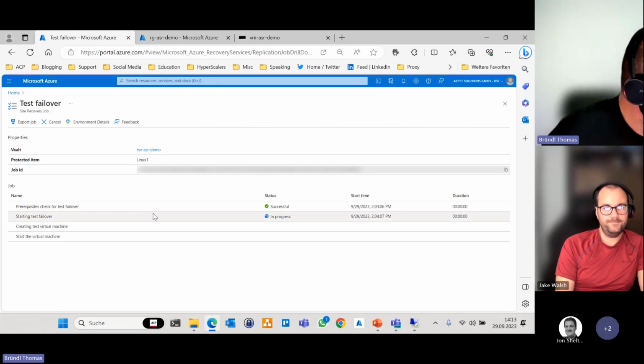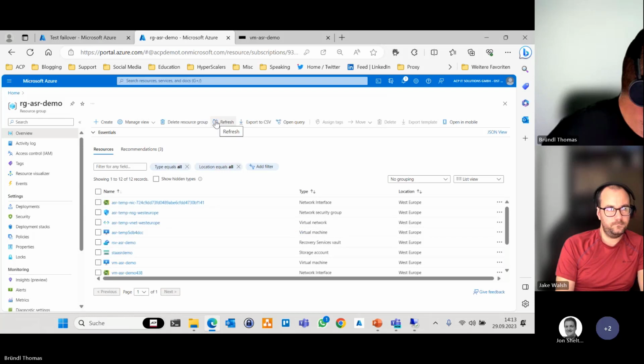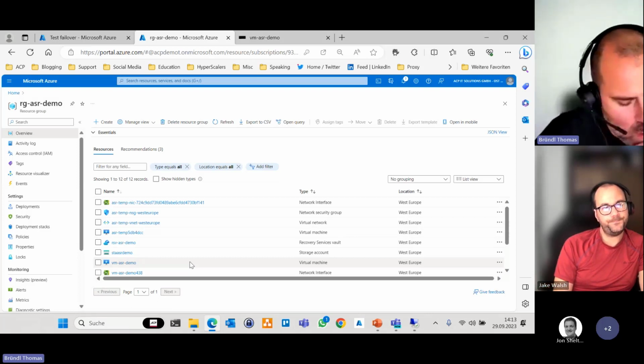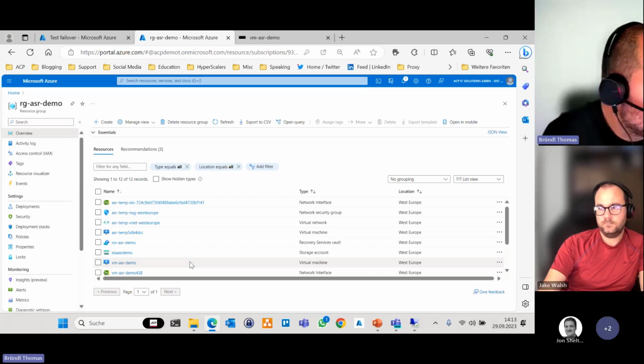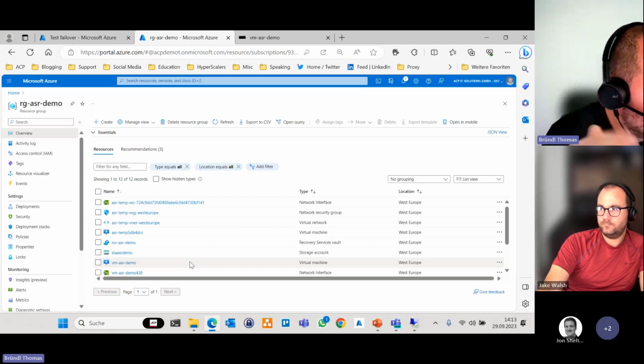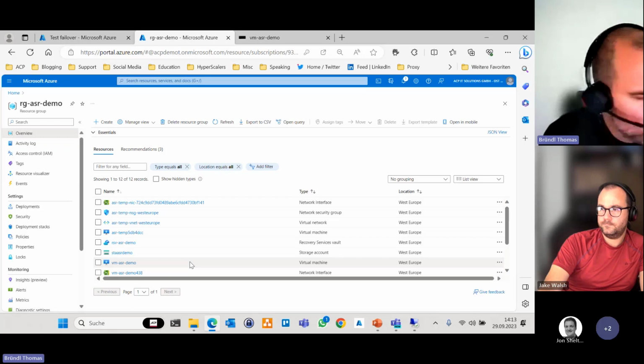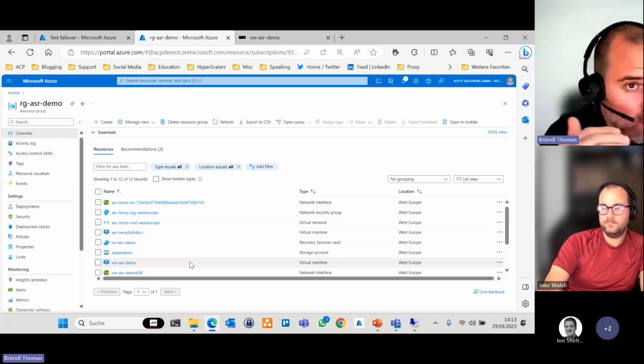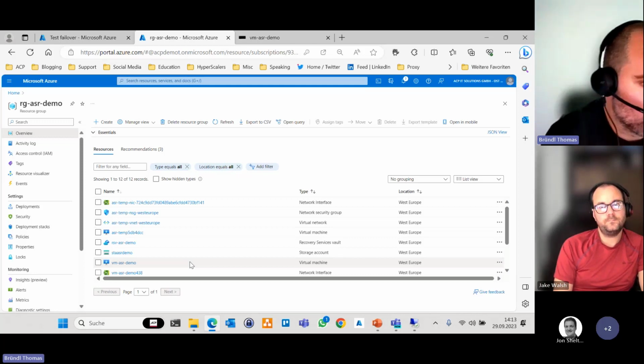Today it needs a lot of time. One thing maybe it's worth to mention is that if you finish the whole migration process and you are going to delete your recovery service vault, you have to delete all resources dependent on the main resource.